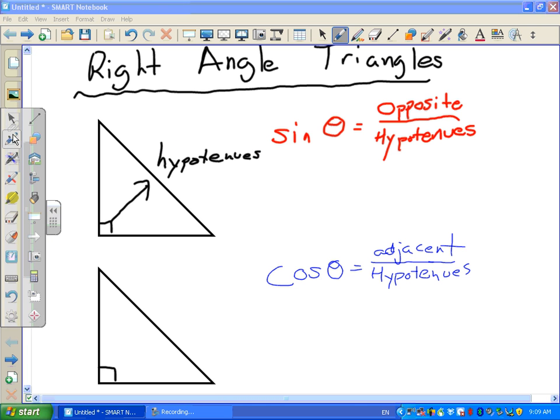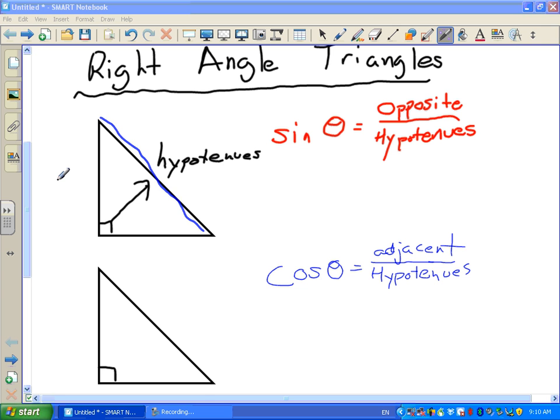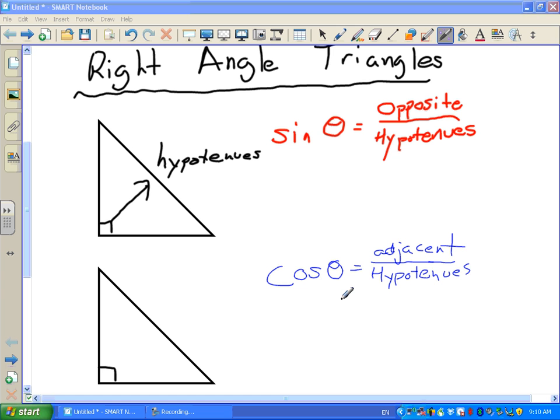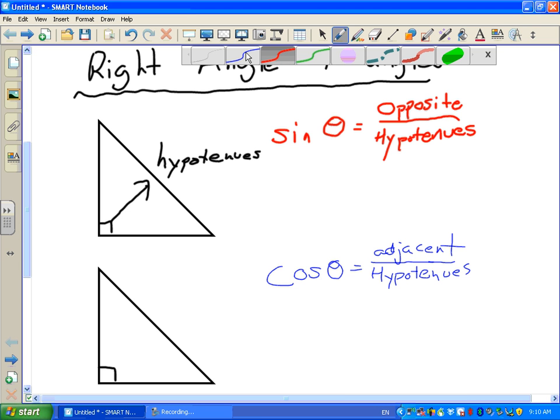Okay? So, if you still were unable to figure out where the right angle is, or you can't for some reason figure out what the opposite of the right angle of the triangle is, you can measure all the sides of the right angle triangle. And this, being the longest, is our hypotenuse. So make sure you can always find your hypotenuse first when you're going to deal with these. The next things we're going to talk about is opposite of an angle and adjacent of an angle. Those two both change. A hypotenuse will always be the hypotenuse, no matter where the angle is you're working with. It is always the longest side of the triangle.